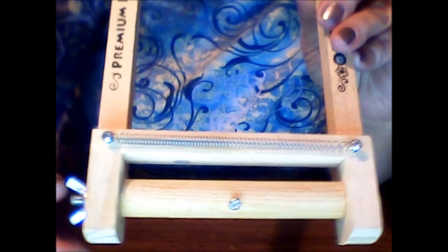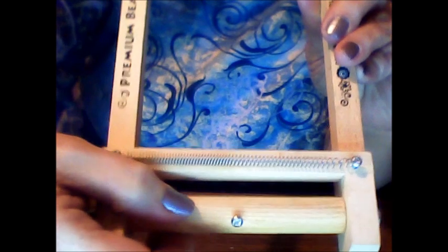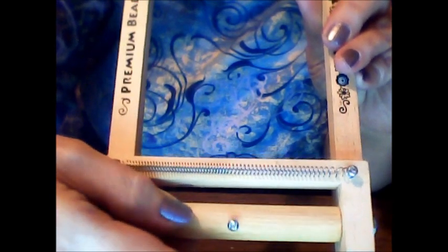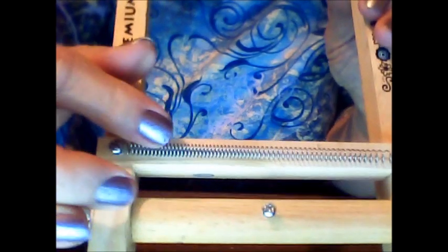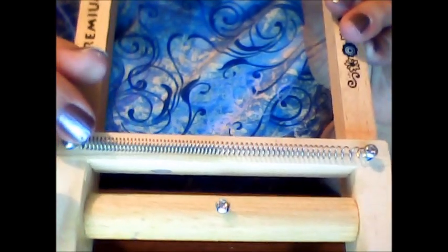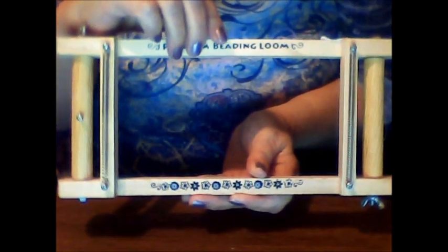Here's what it looks like. I found other beading looms, but not exactly like this one. I found one video — I'll show you that in a minute — from seven years ago, but she doesn't exactly explain it, and she doesn't show you how to finish it off. I'm just showing the parts and pieces, what it looks like, in case anybody else has worked on or has had this beading loom before.